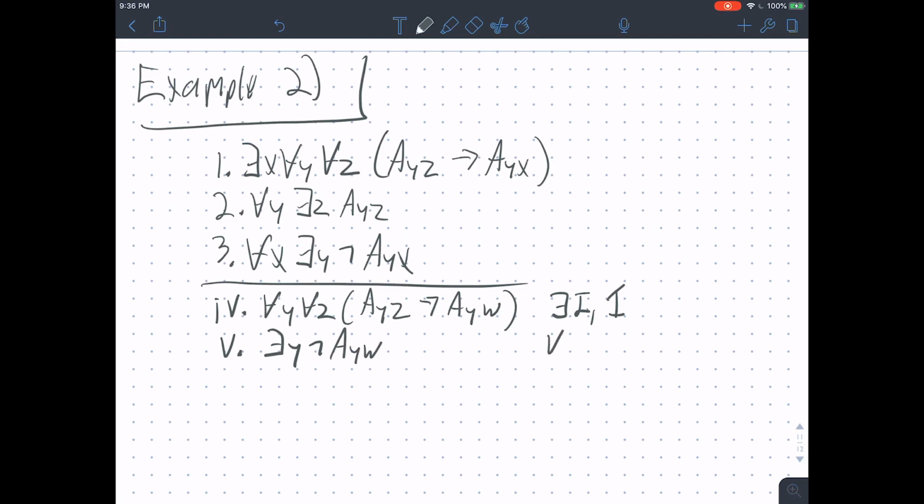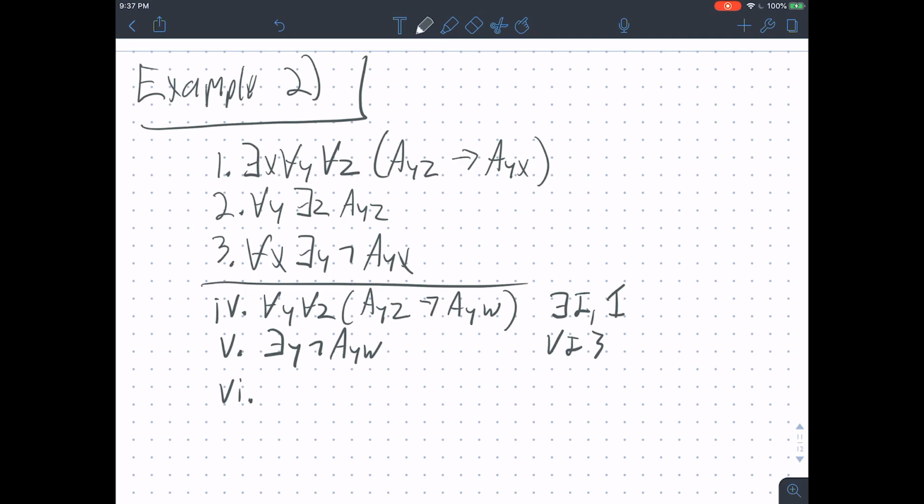And here I'm just using universal instantiation on 3, right? And because it's a universal quantifier, it doesn't matter that this W is free in a previous line, right? So next, I'm going to drop this existential here.